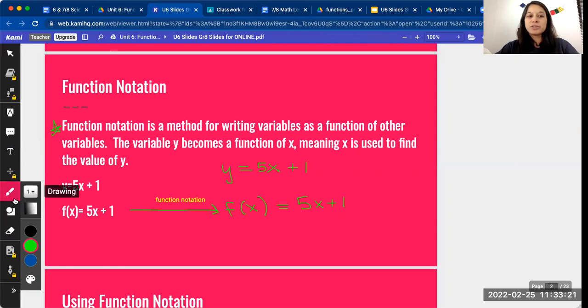So that's function notation. If you ever see that it says to change it, rearrange your equation so y is by itself, and then just replace y with f of x. It doesn't always have to be f. You can use whatever letter you want. So you could say the function g of x depends on 5x plus 1, or the function m of x depends on what you plug in for x. Your variable can change, just like you can pick any variables for anything. Most common is f of x.